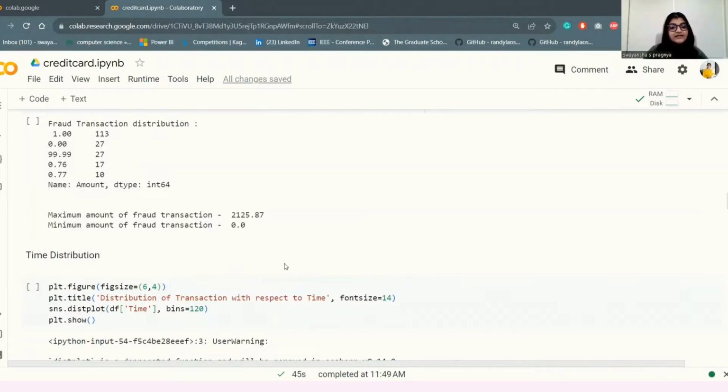Now, sns.distplot of df time is a common use of the seaborn library to create a distribution plot or histogram for the time feature from the data frame df. It specifies the number of bins for the histogram, like 120 which I have mentioned here, which determines the granularity of the distribution visualization. And as you already know, plt.show is finally the command to display the plot.